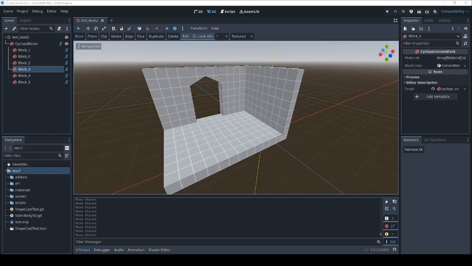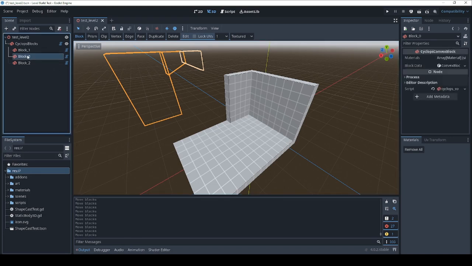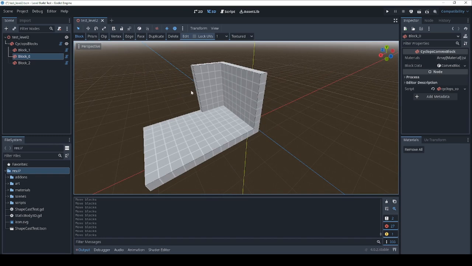Use the Delete command to delete currently selected objects. If I select several objects and then click on the Delete button, you can see that they will vanish. This causes a bit of a glitch where Cyclops Blocks becomes deselected. That's okay, just click anywhere in the Cyclops Blocks and you will have control over it again.